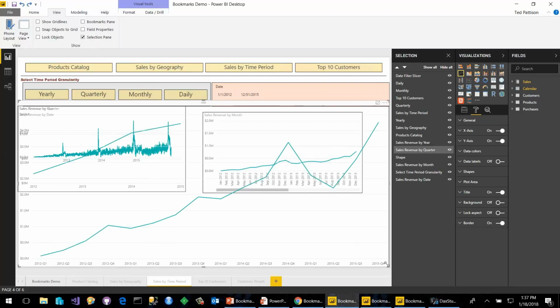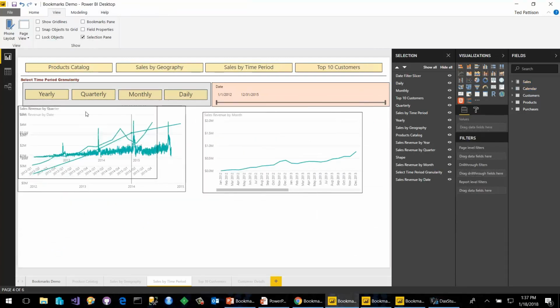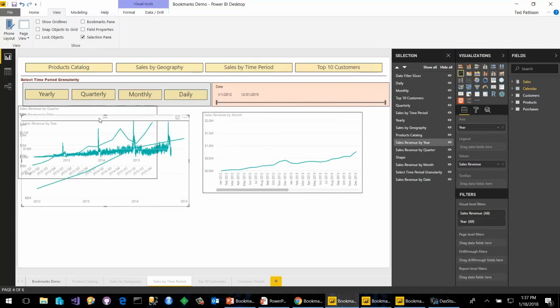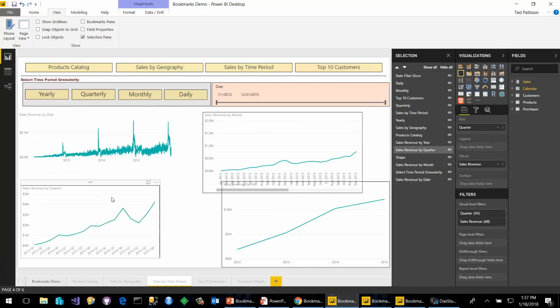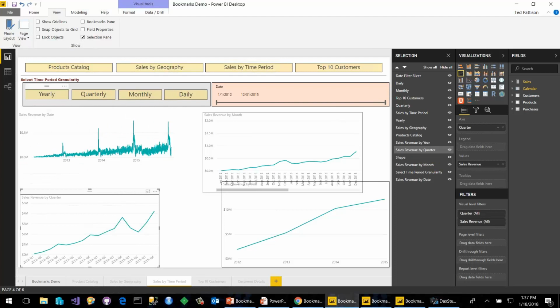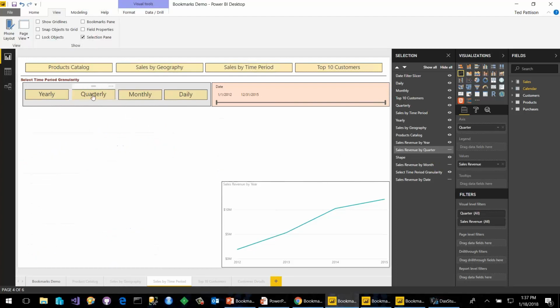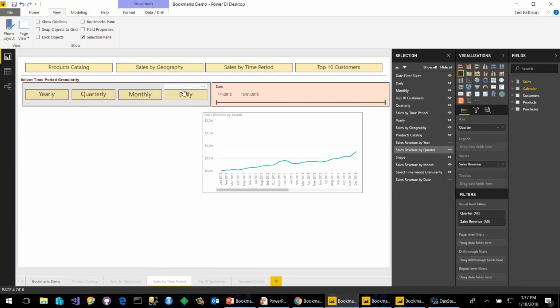Just one more second, I'll be ready to continue on with the demo. But what you can see inside here is that you're able to hide and show things inside there. And so as we start clicking on these different things, we're basically just hiding and showing another one inside.